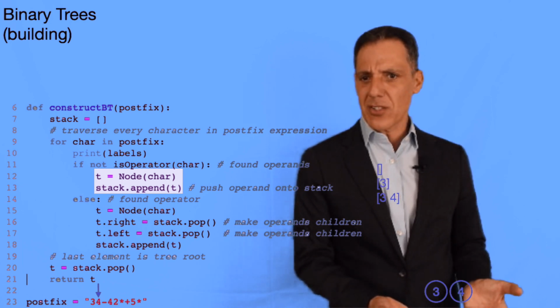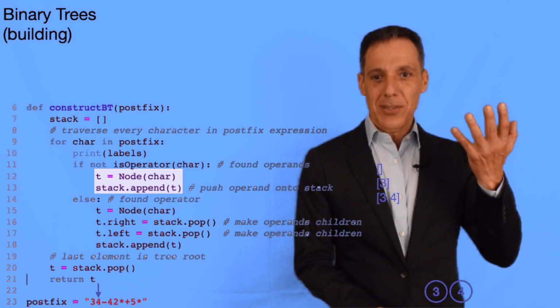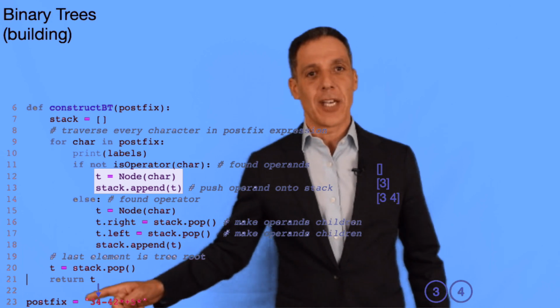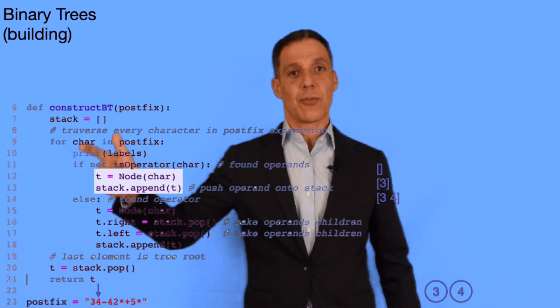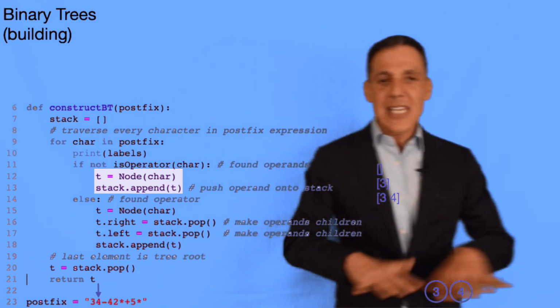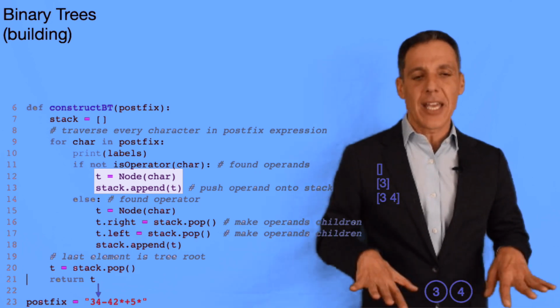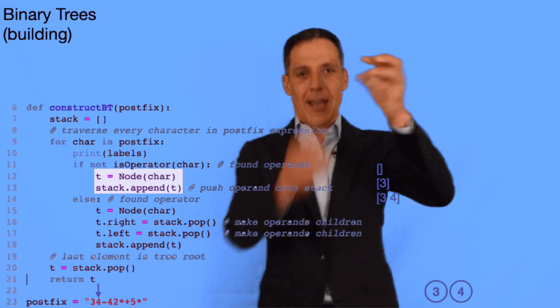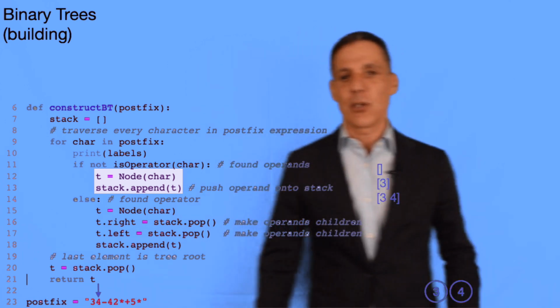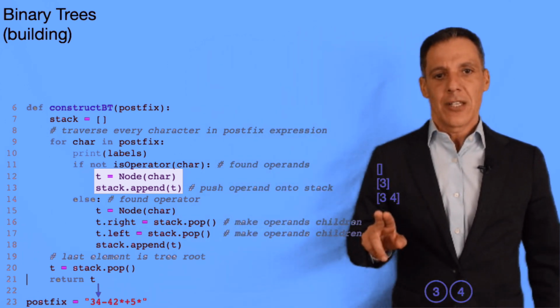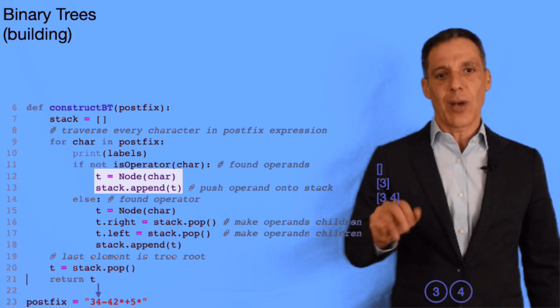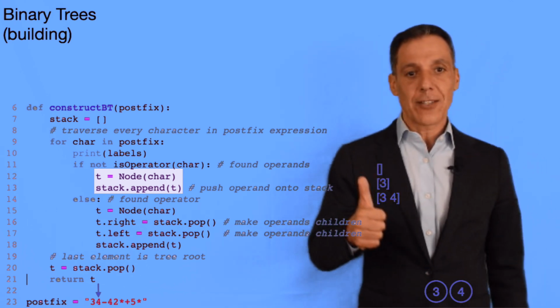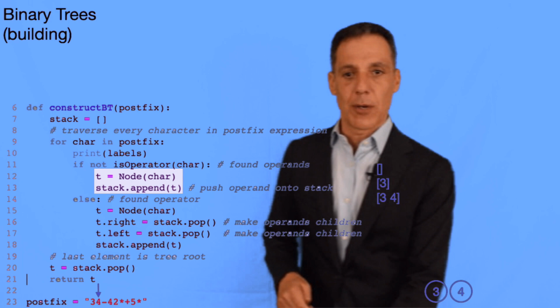And by the way, notice that I'm wiring from the bottom up. That's because of the postfix notation. What does postfix do? Print the left, the right, and then the root. So the leaves are sort of in the beginning, which seems like it would be hard to construct the list. You'd think you'd want to start with the root and then hook up the child, but now you're going to see why this is relatively straightforward. So now my stack, my list, has 2 elements in it. The 4 was the last one in. The 3 was the one previous to that.